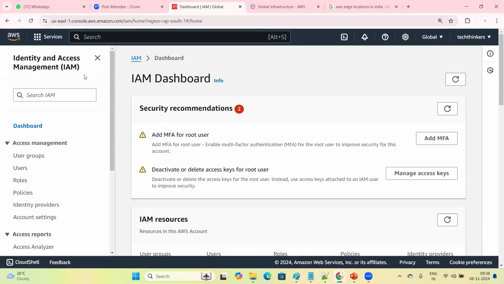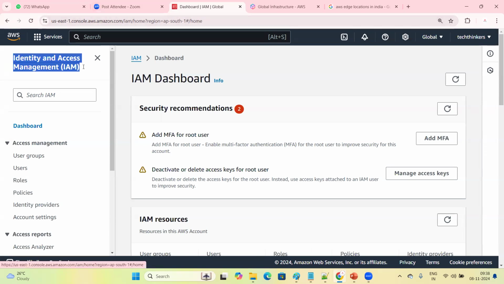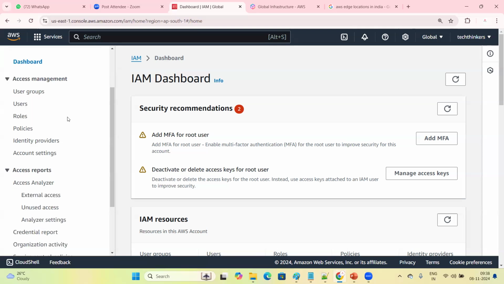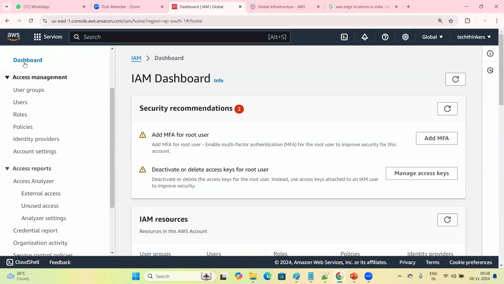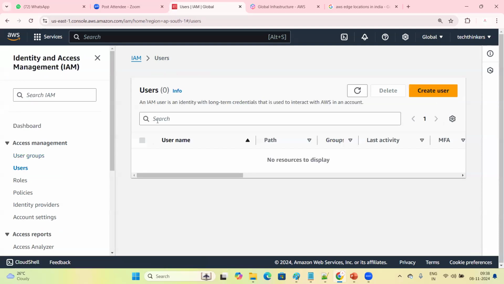Let me show you how I am going to add them as IAM users. I am going to the service called IAM, Identity and Access Management. This is the dashboard of IAM. If you look at the left navigation, you can see Users. Just click on Users. We don't have any users so far.